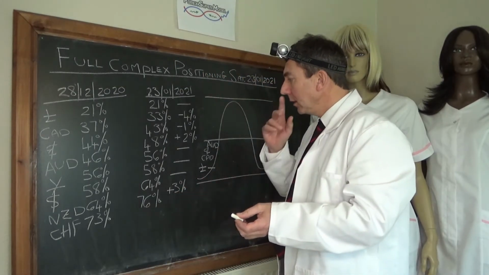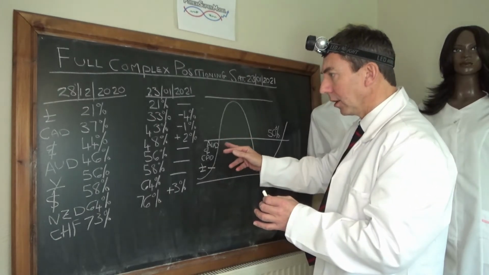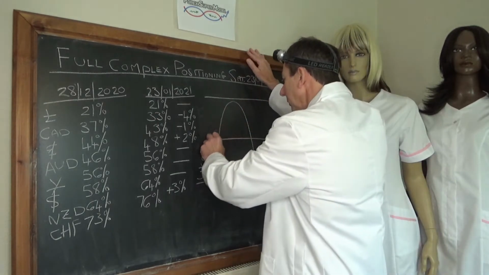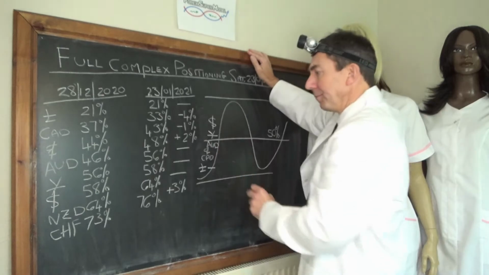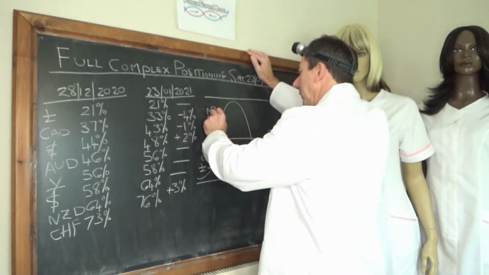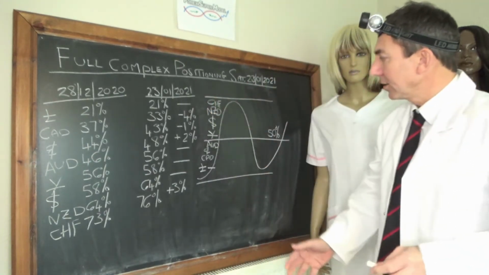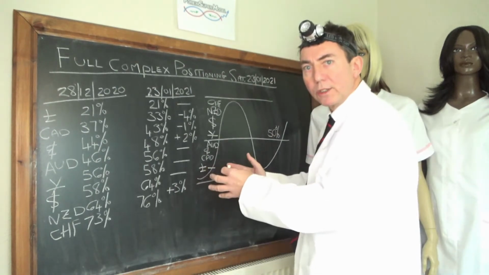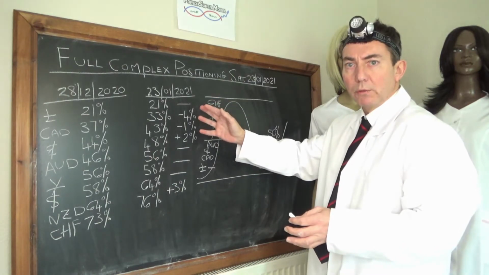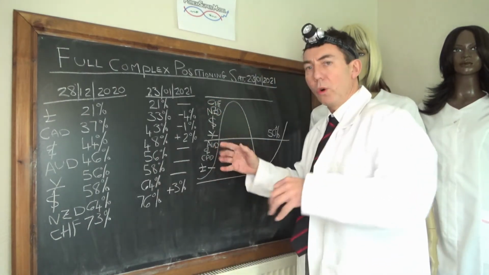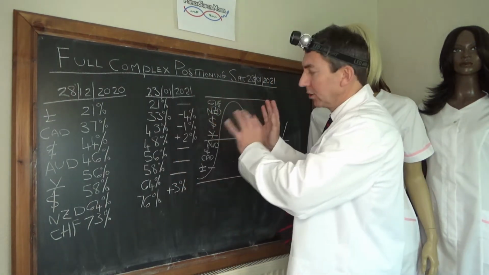So we've got the halfway mark near the AUD, and then the yen starts to push us above it. The dollar is next, NZD, and the Swiss franc. So that's the hierarchy of the complexes, if you like, at this particular date, 23rd of the 1st, 2021. Useful when you're getting an overview for where is my FX complex situated, for example.